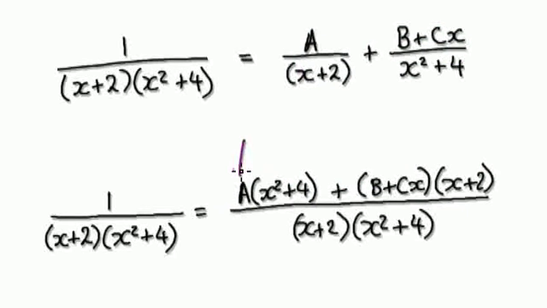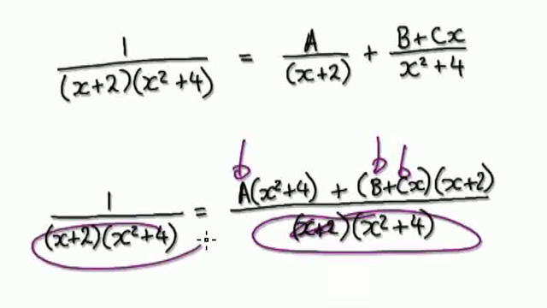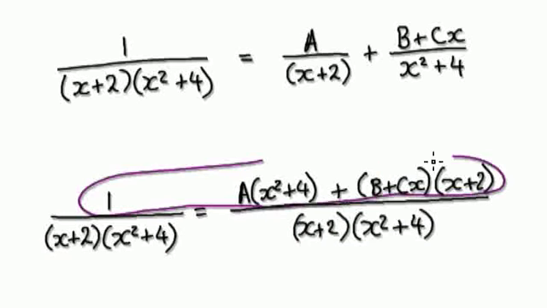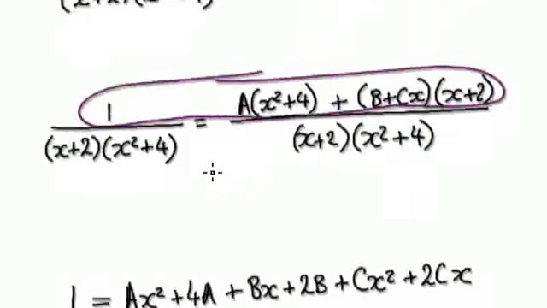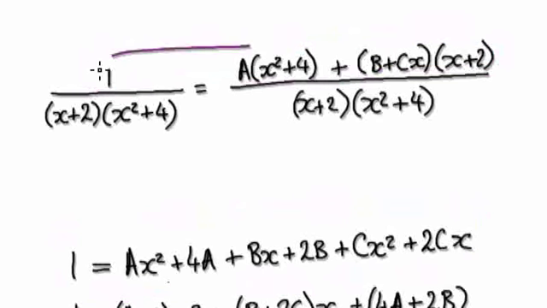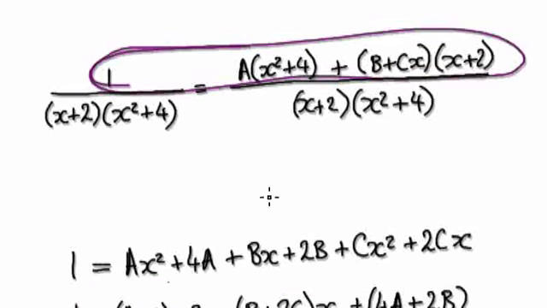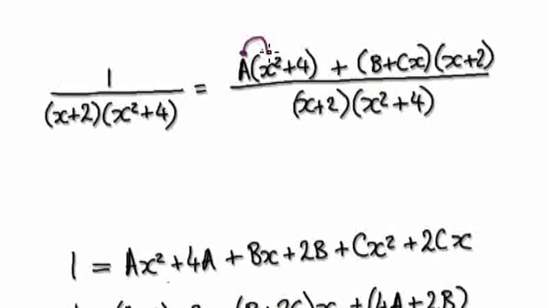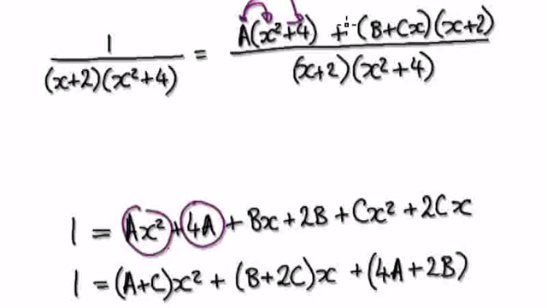Because you're trying to find out a, b, and c, this is already the same as this. So let's just concentrate on the numerator. Let's just look at this bit here. If you look at this bit here, this whole thing will then become this, because if you multiply this out, that will give you this. Multiply this, that will give you this, and so on.